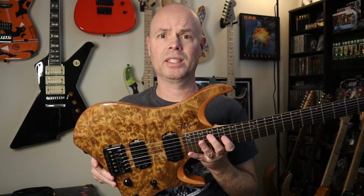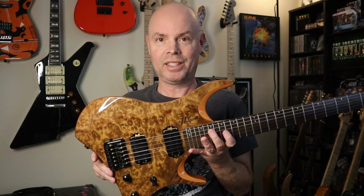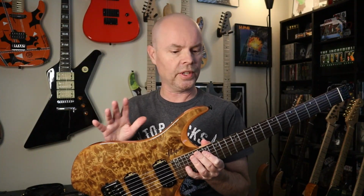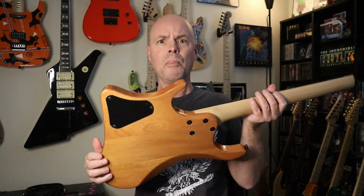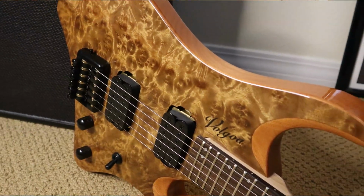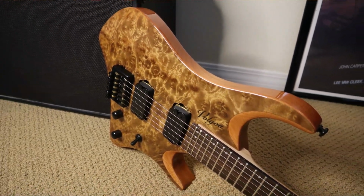Now the finish on this is absolutely stunning. I mean, look at it, seriously, look at it. It is flawless. There is not a single finish flaw anywhere. Front, back, it looks great everywhere. This particular color, they call it the natural. To me, it's kind of like an amber color. I really like it. When I looked at the different models they had and the different colors, this is the one that jumped out at me right away, and I was like, yeah, that's the one I gotta have. But they do have some other colors available.